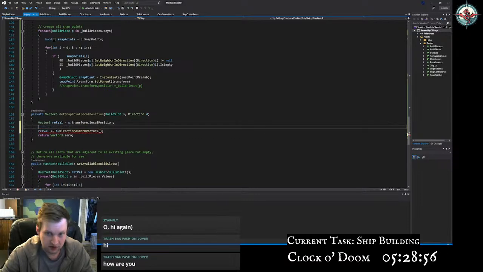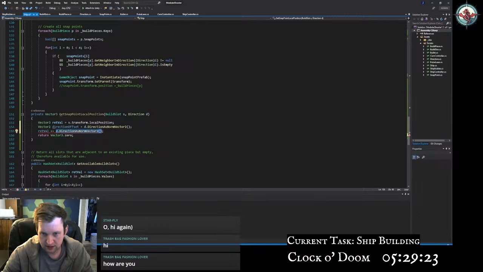Oh, it won't let me straight up add the vector 2 into the vector 3. I thought it might have a default behavior, just ignore the third value, the z value, but so the offset, we'll call it the direction offset to be clear, equals the offset in the direction, and then we're going to add it. We're going to do the offset in the direction times 0.5 because it's half a unit in the proper direction.